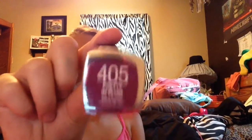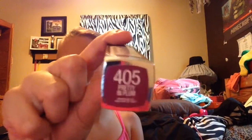This color, if you go to Walmart and you go to the lipstick section, section 405, at least at my Walmart, 405 is Pretty and Plum. It's this awesome color. It's a plum color, of course. Focus. I'm shaking, that's why it's not focusing. But yeah, it's that color. Kind of matches the lid, but not very much.